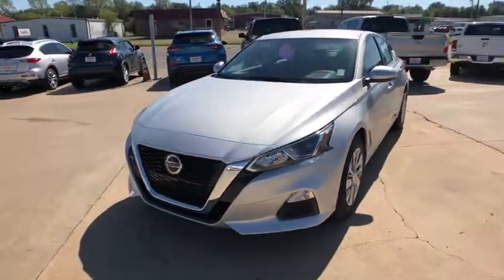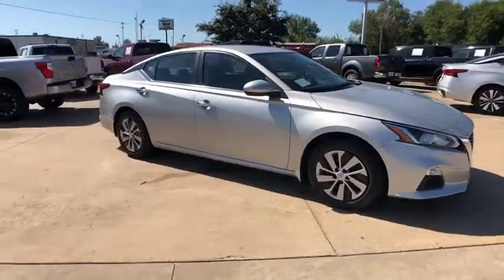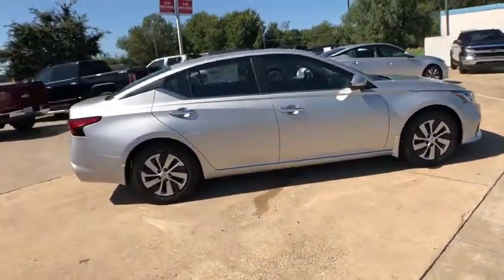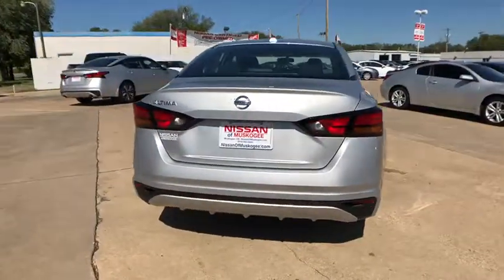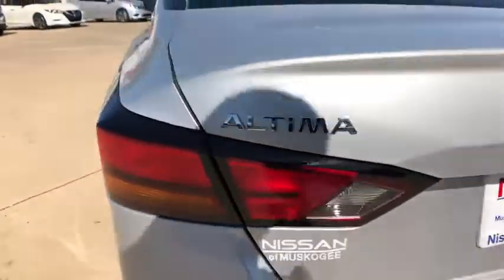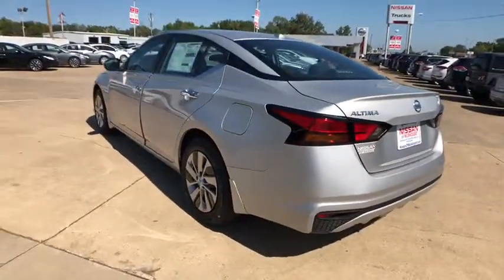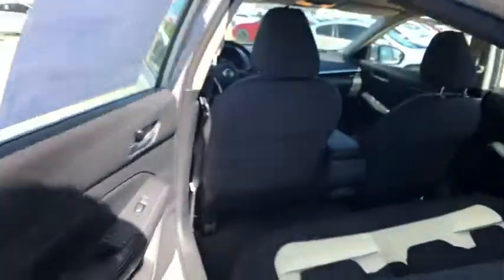Take a ride in the 2020 Nissan Altima. The Nissan Altima offers advanced features to make life easier, and most of the features come standard. Combine that with the powerful engine, six standard airbags, and over 5,000 quality and performance tests, and you'll see the Nissan Altima is made to drive and built to last. Here are some of this vehicle's great options.